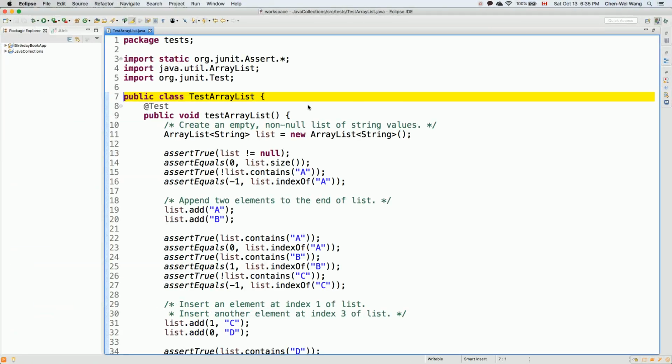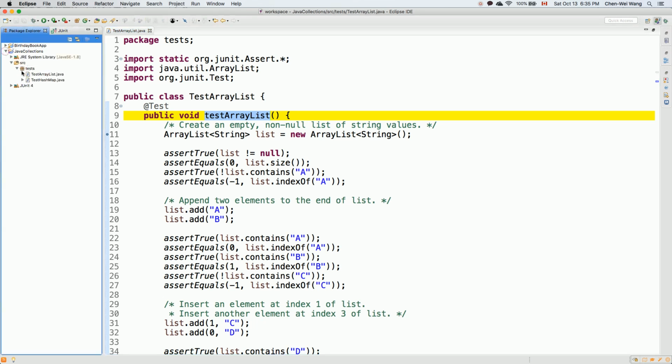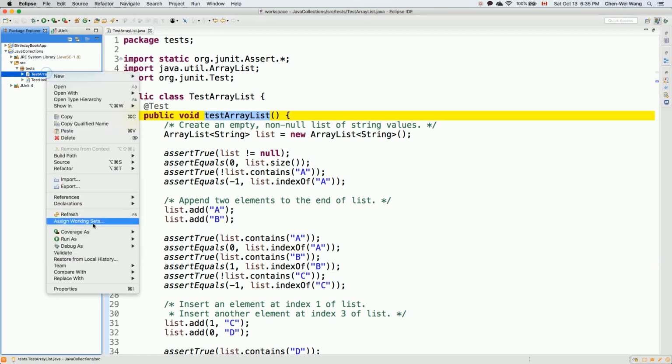Okay, let's just go to the code and then we're going to go through line by line. So what I will do is I will put a breakpoint in the first line of the test, testArrayList. That's the test method we're going to go through for this tutorial video. Let me just launch the debugger over here. So I would say debug testArrayList.java, or you can simply go under whatever project you have for this particular JUnit test, right click and then debug as JUnit test. That will also work. Okay, let's do it that way.